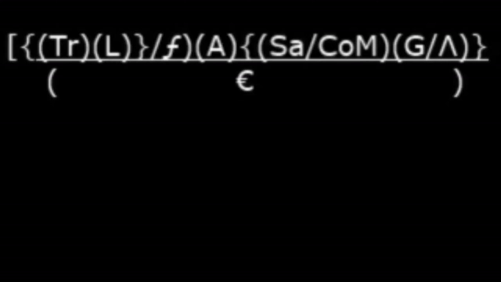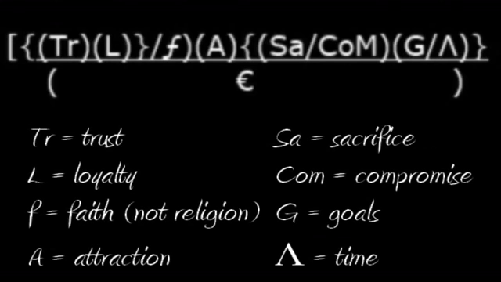For the top part, TR stands for trust, and that is multiplied by L, which is loyalty, and all of that is divided by a fancy little F, which I've deemed as faith. Now, I'm not talking about faith in the aspects of religion, Christianity or Catholicism, Hindi or Jewish, or whatever religion you follow. That is not what that F means. It does not pertain to religion. It's just how much faith you have in the person.